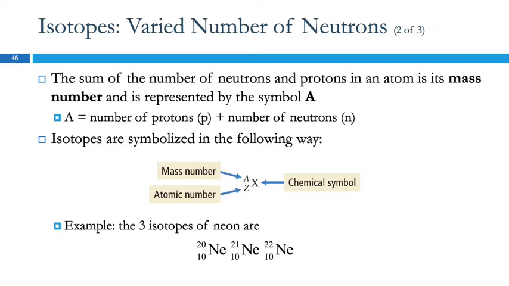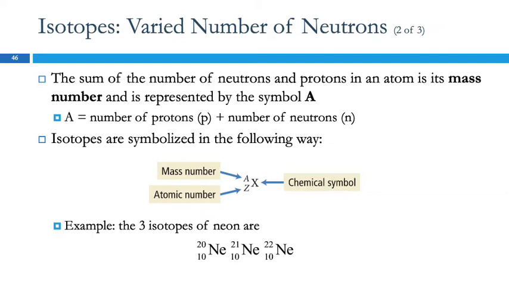If we take the number of protons and add the number of neutrons, those are the particles that have most of the mass, right? We said the electron is almost nothing. That gives us the mass number. That has the symbol A. I am not going to try to mess you up with atomic number being Z and mass number being A. I'm just pointing it out to you because it's so easy to think that A is the atomic number, and it's not.